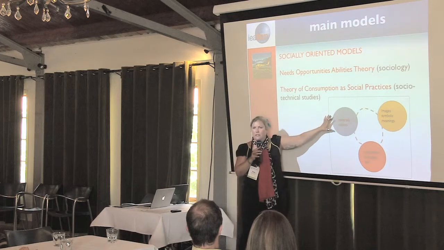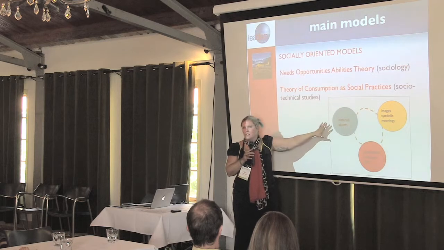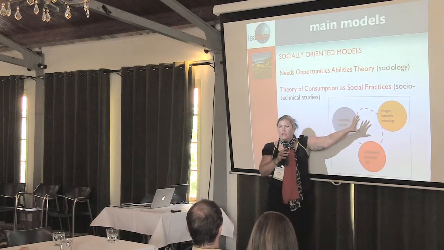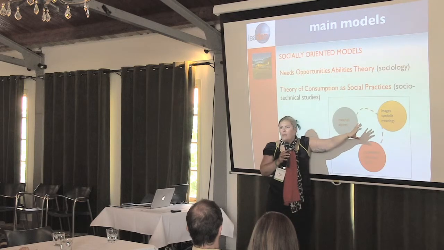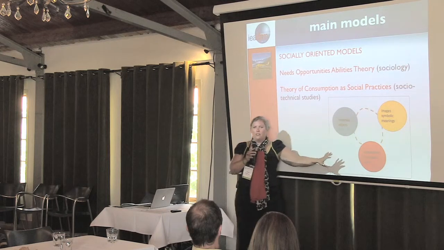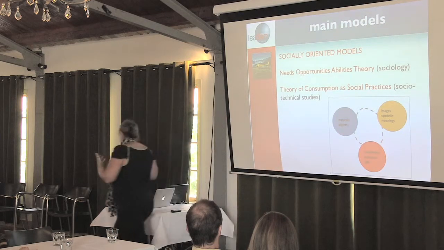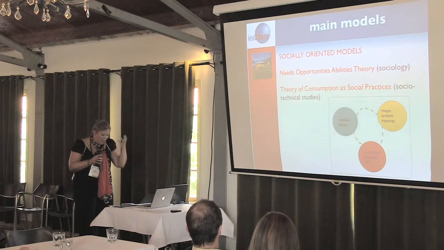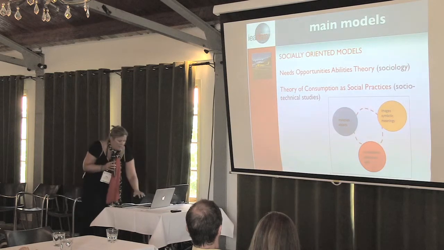And that is, you look at the material objects that are forming the practice. In that sense, it would be the kettle, it would be the electricity system that gives you the ability to boil it, etc. Images and symbolic meanings, which is the whole history behind it, the cultural tradition behind it, the value that you ascribe to having a hot cup of tea first thing in the morning, and then the competence, procedure, and skill, which is basically to have the ability to flip the switch and to actually have electricity supply. So it's the physical objects, it's the interpretations and concepts, and it's the skills, know-how, competencies. That's basically a way of looking at it.